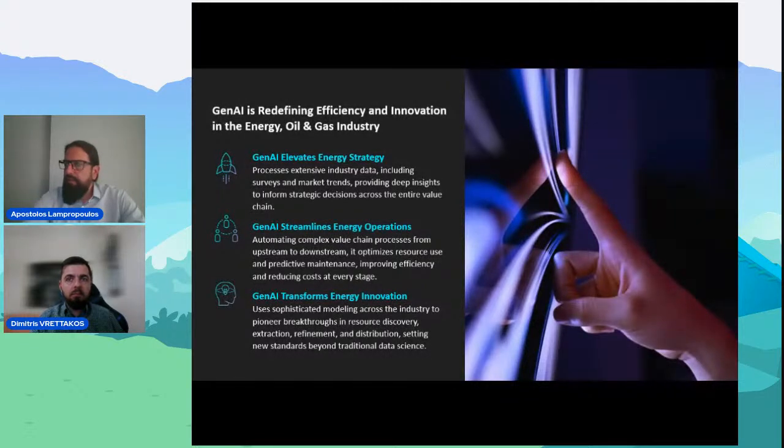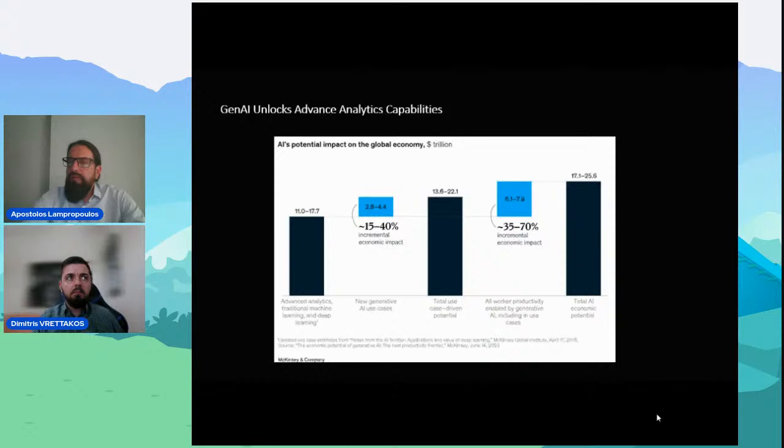So I'm pretty sure that you will get some more understanding when Dimitris will be introducing the use cases in a bit. But before we go there, let's clarify in the next slide, when we're discussing GenAI, how this complements advanced analytics. Advanced analytics are already there in several organizations. We see nonetheless that GenAI use cases can generate a very big potential on top of analytics.